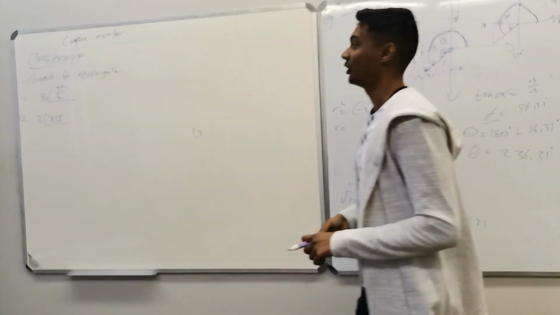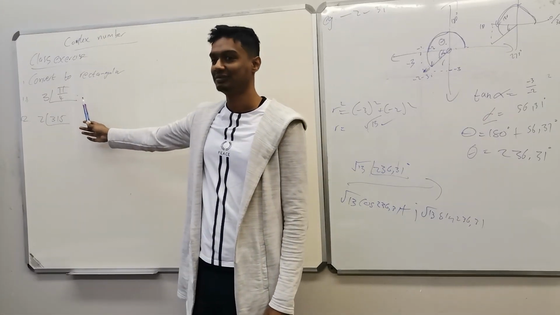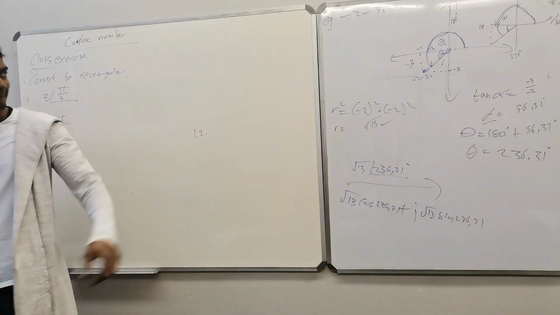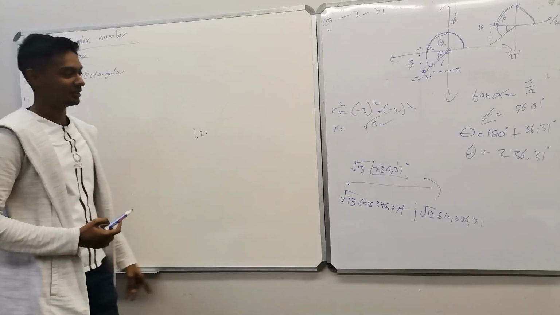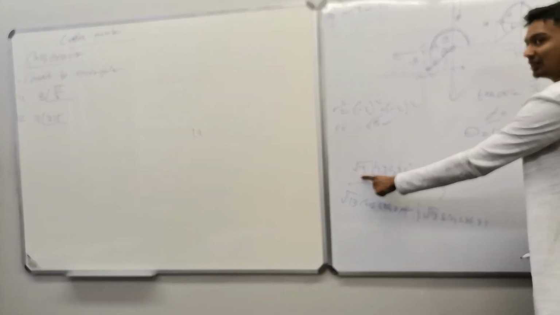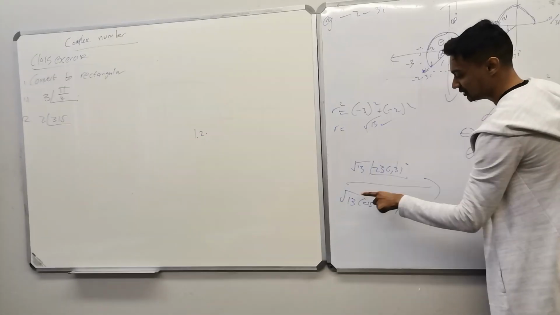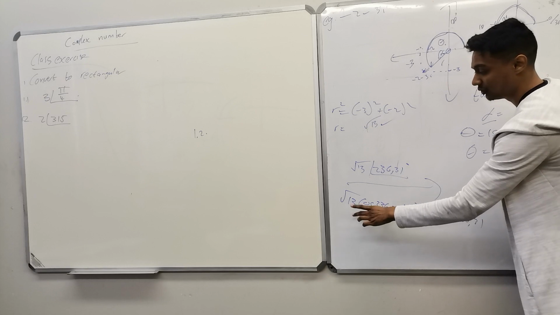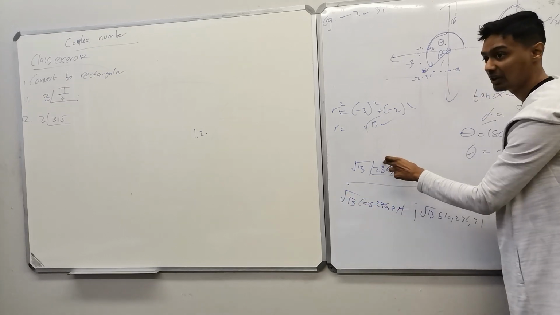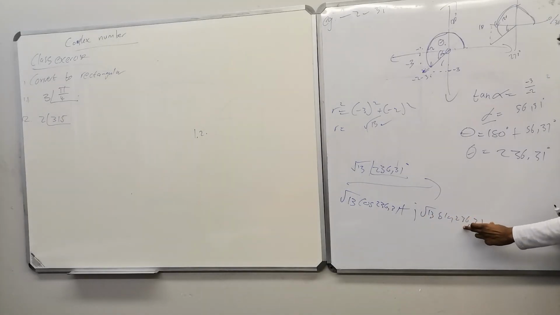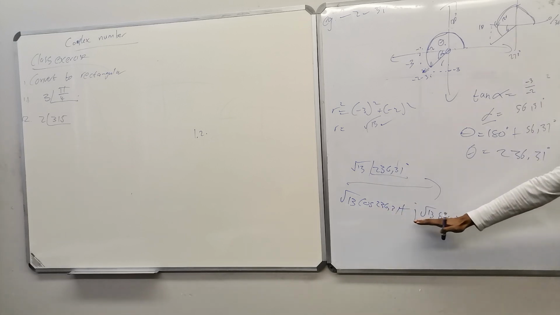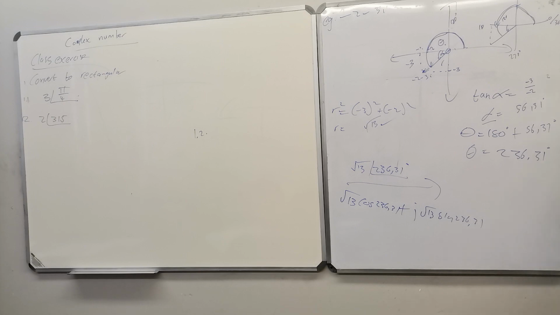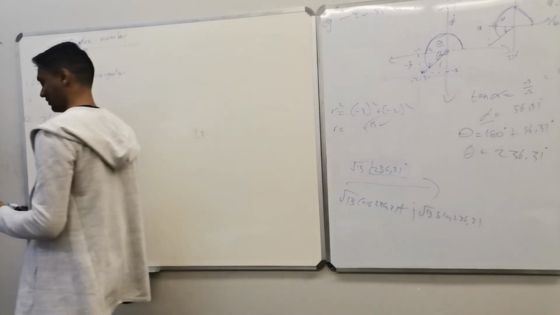I got 3 plus, convert to rectangular, sine pi over 4. So the top is -2, -3. Yes, that's your rectangular form. So you calculate your A first, then your B. This is my polar, and I'm converting it to rectangular. You take your R and multiply by the cos of your angle. That is A. Next, R times the sine of your angle. That is B. As soon as you put this into the calculator, you get A, and this into the calculator, you get B. Done, 3 steps. That's why I said it'll be under 10 minutes.